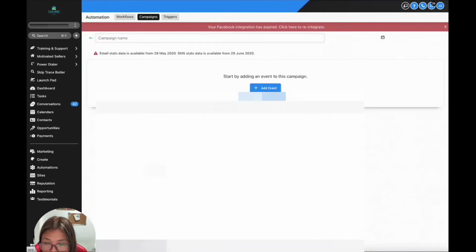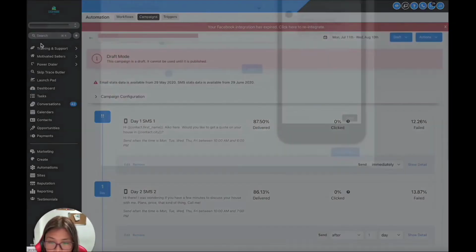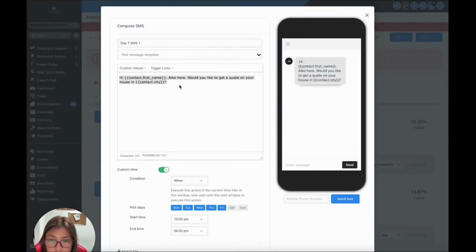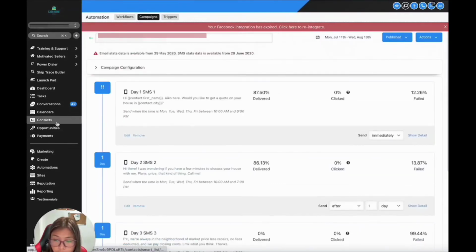If you want to modify them, say you've received the first 20 contacts and you've received a 3007 error message, all you have to do is draft them. Earlier, we were able to draft, and then we can now edit this first initial SMS. You can change the SMS to remove any flag words inside of this template. And then once that's modified, all you need to do is publish this again. When you publish, you go back to contacts.